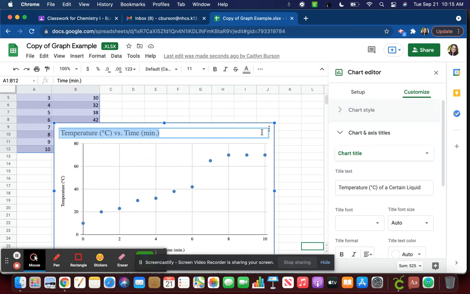And if you scroll down to download, it gives you the option to download as a PNG, a PDF, or a scalable vector graphic. If you do the PNG, it doesn't download all the information every time. So I want you to click PDF document. And you should get a download that has the same title as your chart title. If anybody doesn't get that, let me know.